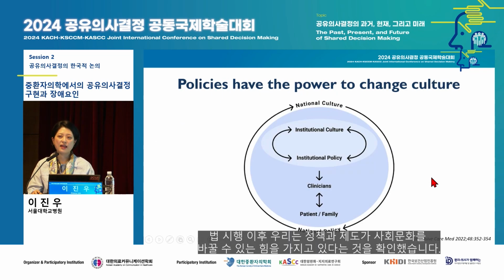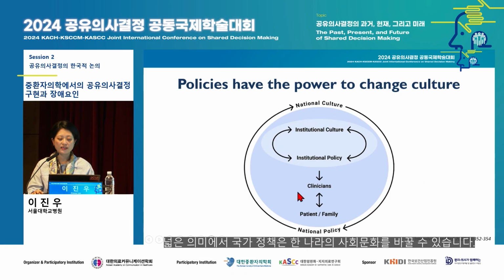So we have seen after this law that the policies do have the power to change the culture. In the broad sense, national policies can change national culture, but even specific changes in institutional policies can still change the institutional culture, and it will benefit the clinicians, and then in turn will benefit the patients and families.